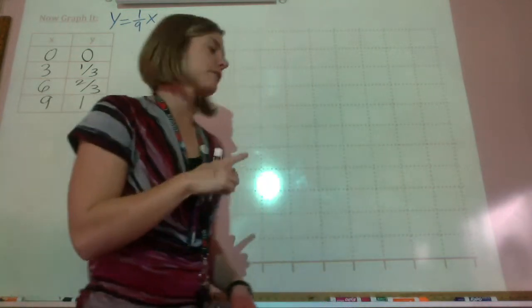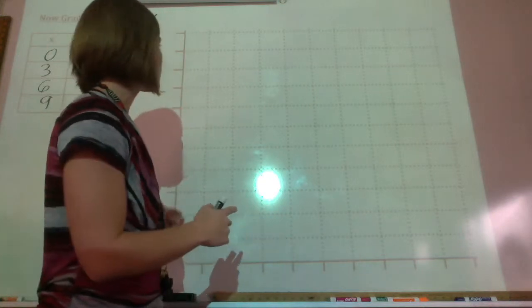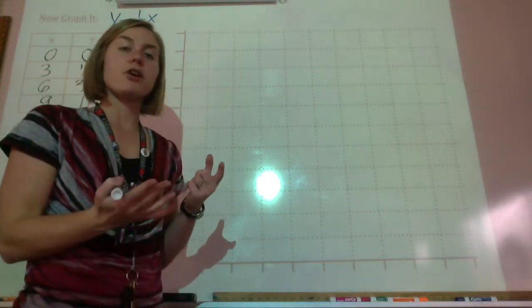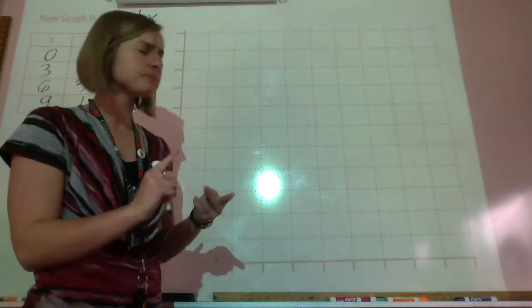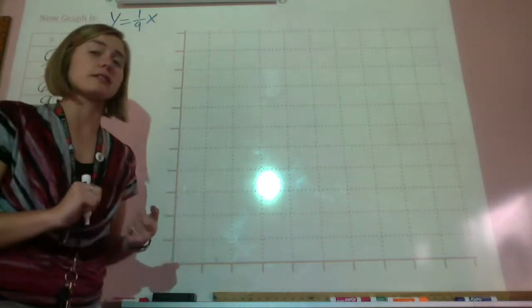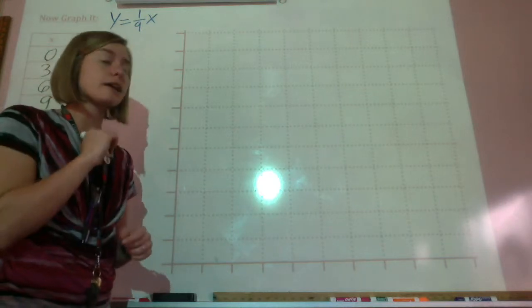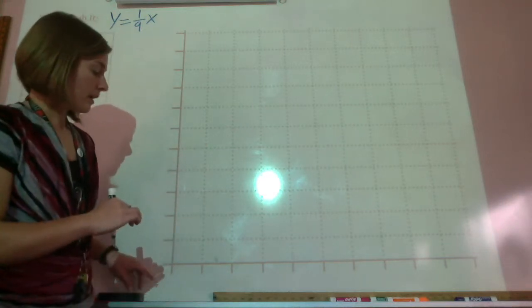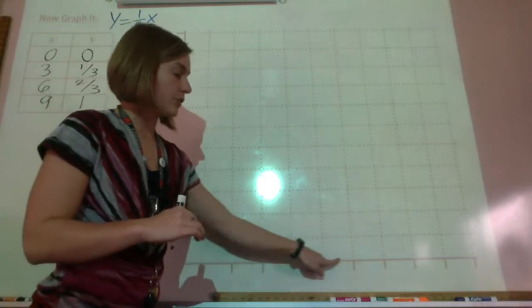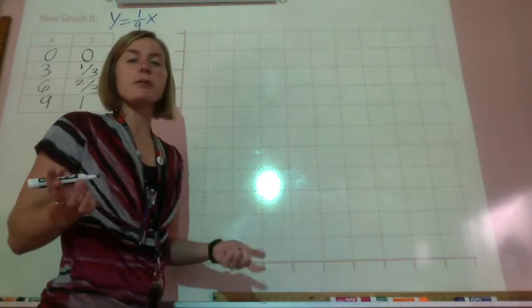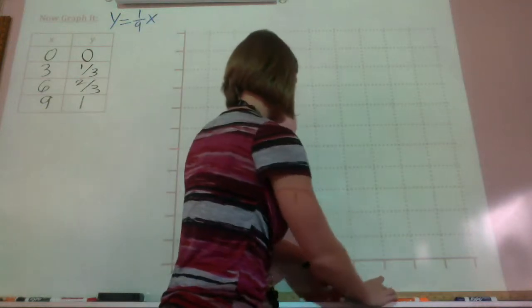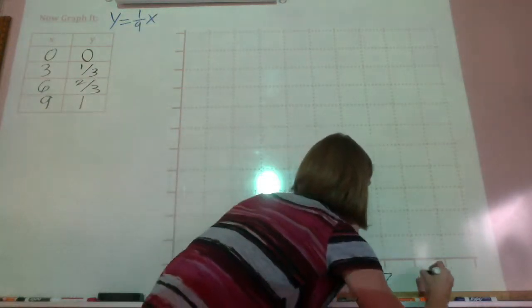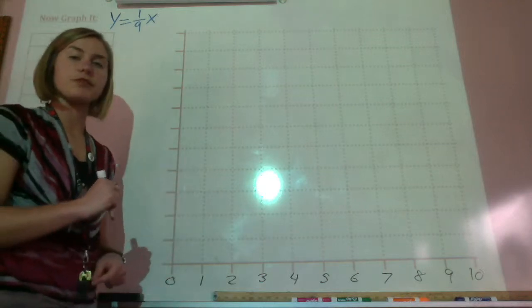Now you'll notice this graph doesn't have its axes labeled. So sometimes in your homework, it will have the axes already labeled for you, and it's going to decide what scale you're using. Sometimes it will be blank, and you need to decide for yourself. So we need to decide what our scale is going to be. So the bottom is x, so this is our time. So we should probably just do per minute. So let's put down the minutes for x. 1 through 10 sounds pretty good for minutes.